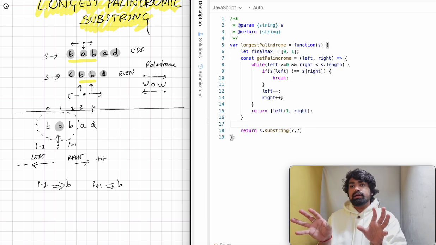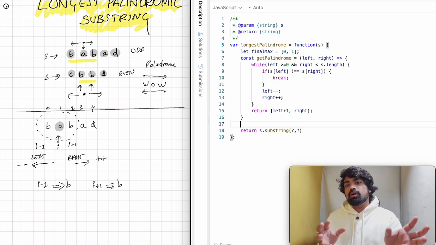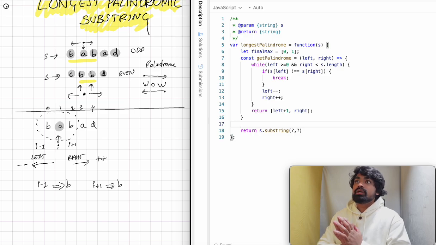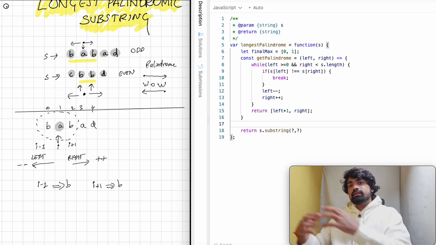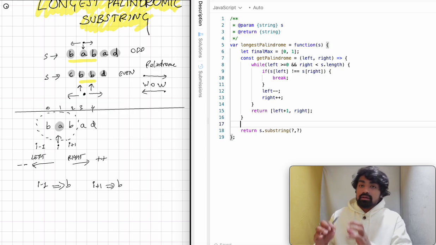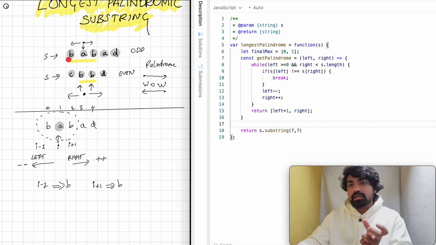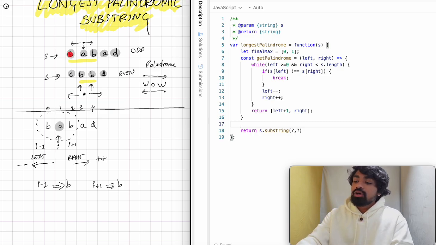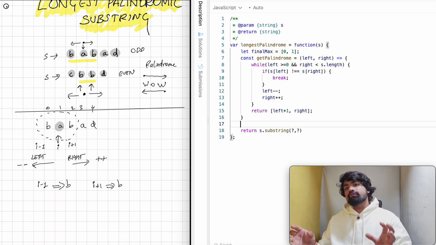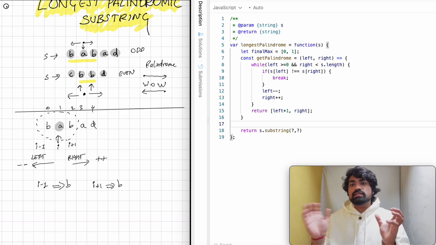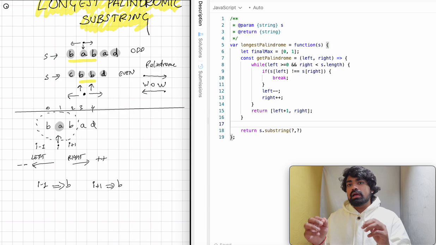So this is going to be the getPalindrome function. It will be a small palindrome, it might be a big palindrome. This doesn't care about whether it's the longest palindrome or not. Now to build the longest palindrome part, we come to the next aspect of it. To find the palindromic string, we have to traverse throughout the length of the input string s that we received. So we will have to go from this end up to this end to see if you have the longest substring. You cannot just go midway and say, hey, this is the longest. No, you have to go all the way, and that will be of time complexity big O of n.